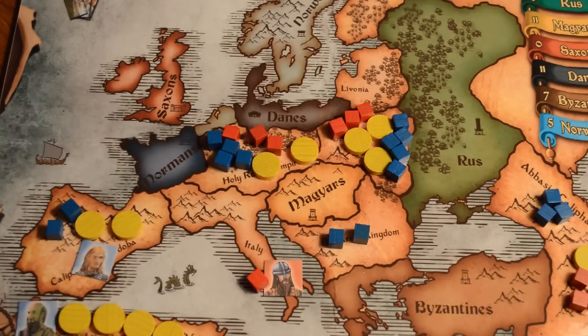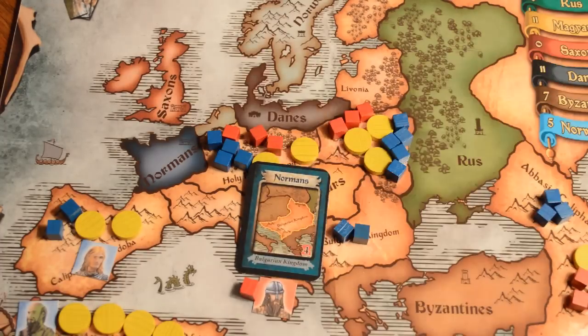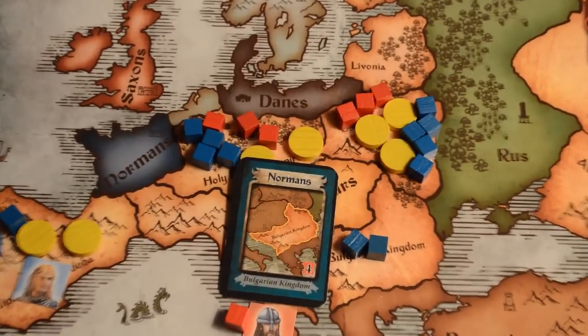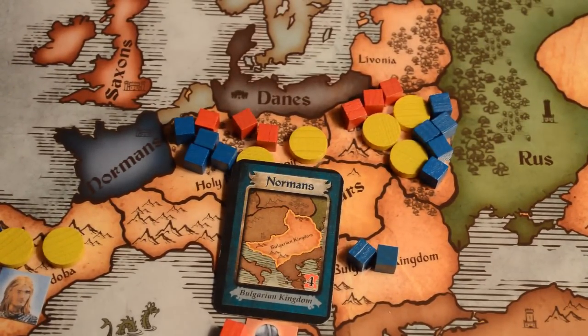Also during this phase, once the battles have been resolved in a region, a player can declare that they have completed a trade route. Trade route cards have 3 bits of information on them. They have a kingdom on the top, and then they have a neutral region on the bottom. They also have a point value. So, for instance, the blue player controlled the Norman kingdom this turn, and he currently has cubes in the Bulgarian kingdom. At this point, he could flip over his trade route card and say, I completed this trade route, show it to the other players, and at the end of this game, this completed trade route would award him 4 victory points.